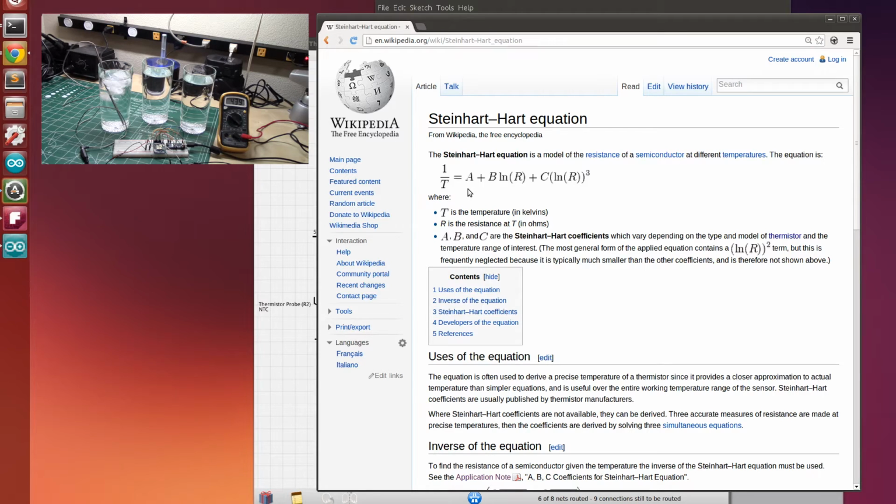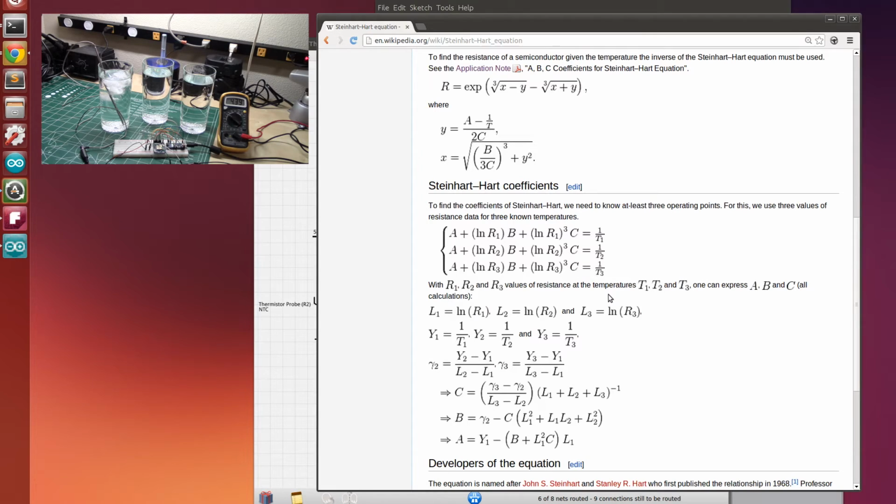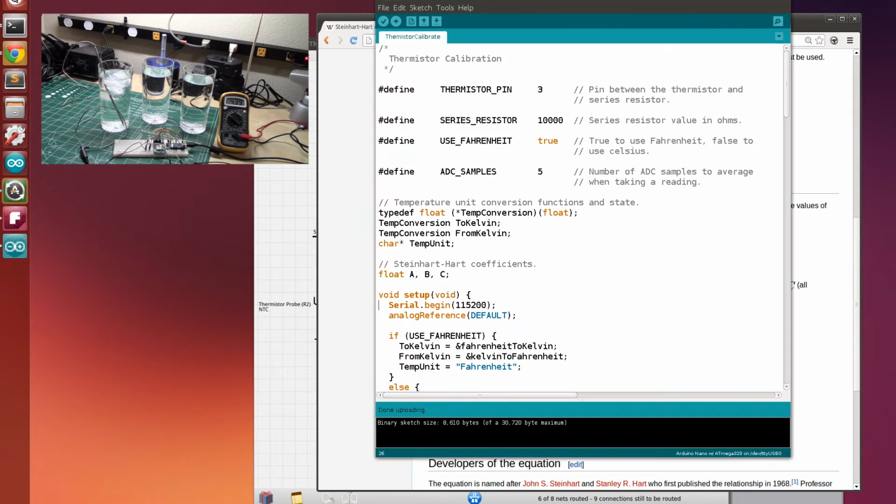And we need a few things to use this equation. So you can see it takes as input the resistance of the thermistor. That's what we'll measure. And then these coefficients A, B, and C. And unfortunately, you probably don't have these coefficients. Maybe if you're lucky and your thermistor has it in a data sheet, you might be able to use those. But what we can actually do is measure these coefficient values. And it's nice, the Wikipedia page actually breaks down what the system of equations would be that you need to solve to figure out from three temperature readings what the actual coefficient values would be. And that's what this sketch will actually do for you.